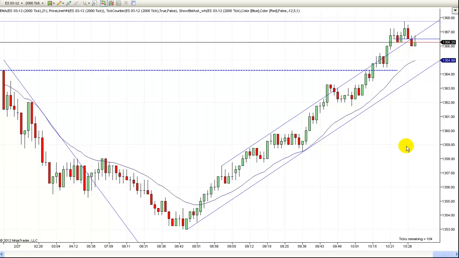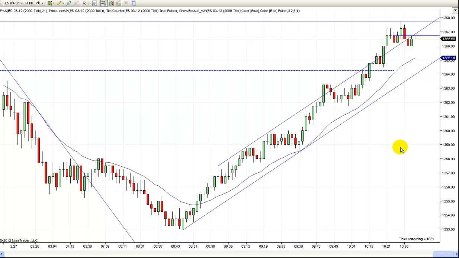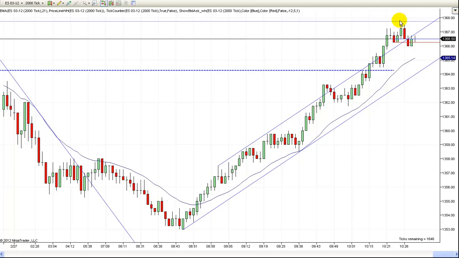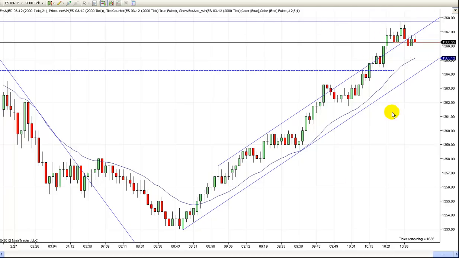Basically, just for those that are new, let me explain it before I call it quits here. What it does is give us 2 or 3 points each day that are likely to be reversal areas where prices are going to at least pull back a point or two. And what we try to do is take advantage of that knowledge by having an order there in place ahead of time and trying to get short at the very highs or long at the very lows of those pullback areas. And you can see I put a line in there just so it was easy to know where it was going to be.